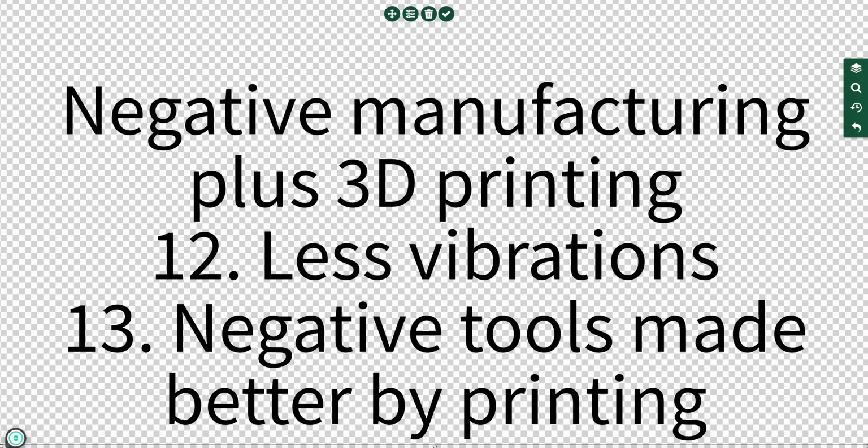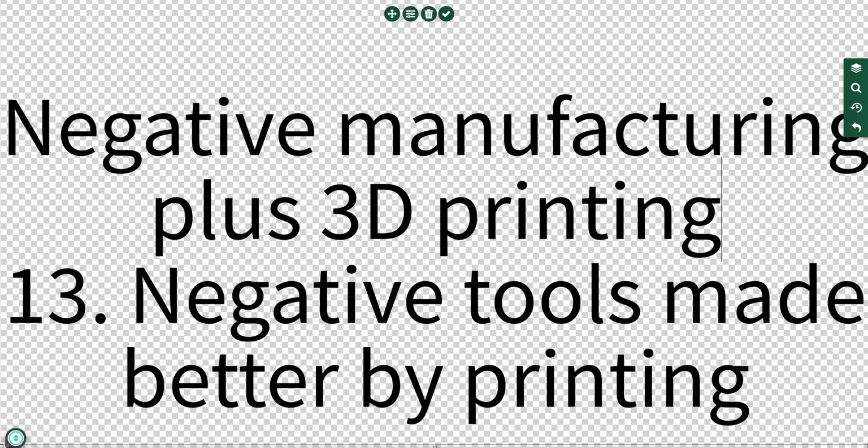Another thing is that because there's less transfer and these machines have more parts that are bigger, working together, there are ways you could actually reduce vibrations for higher accuracies. Now, that is something that's very case-by-case that you would have to figure out. And maybe tools for 3D printing or for negative manufacturing could be made better by either one and could be attached better.